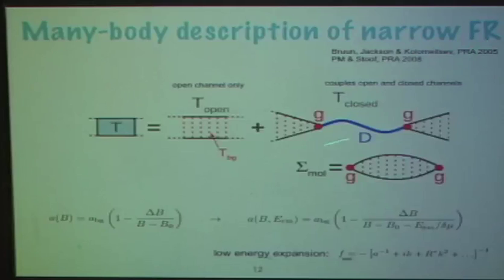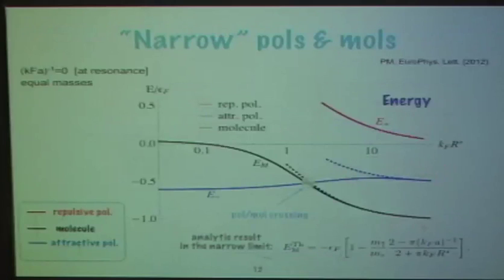Long story short, it's very nice that in this formalism, to include the effects of a narrow Feshbach resonance, one can just replace the usual form for the scattering length, at least in this T-matrix formalism, by a scattering length that explicitly depends on the energy. And so the inclusion of the energy in this term yields basically the correct coefficient of k squared in the scattering amplitude. Okay, so this is depicted here. If one plugs in this scattering length in the T-matrix for the problem, one obtains at low energy exactly this term here with the correct coefficient.